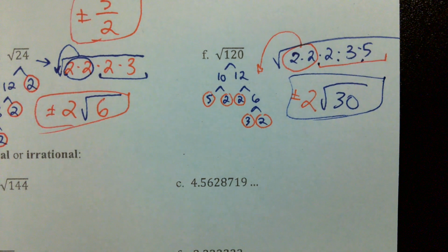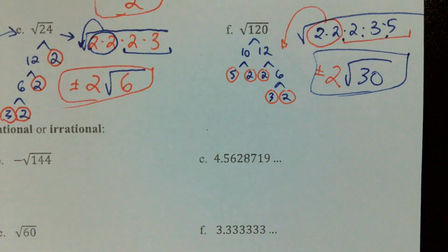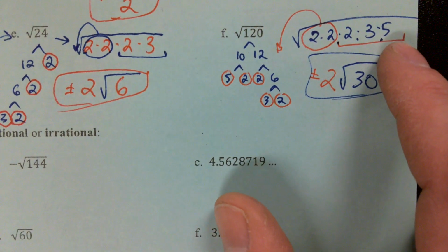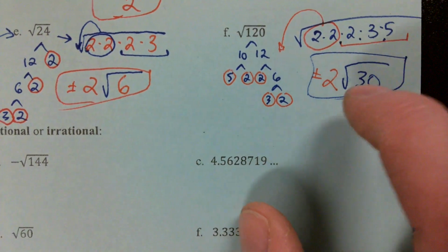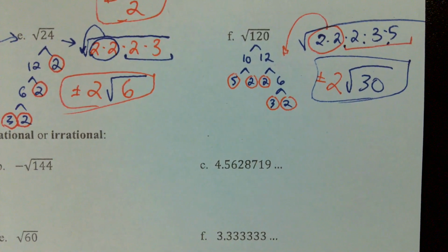There's our answer. And like I was telling Essence, it looks weird to have 30 under the square root because it's such a big number, and you know that it's not a prime number, but 2 times 3 times 5 is its breakdown. There's no pairs to take out, so it's one of those weird cases where we have a number like that underneath the square root.